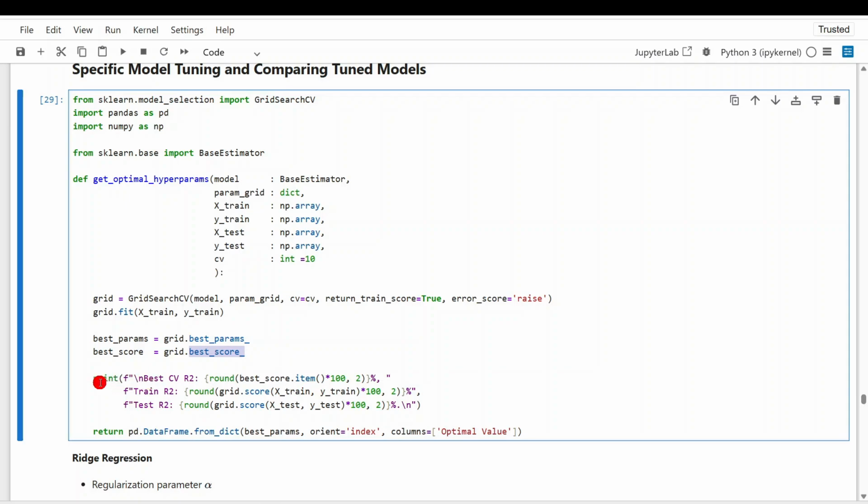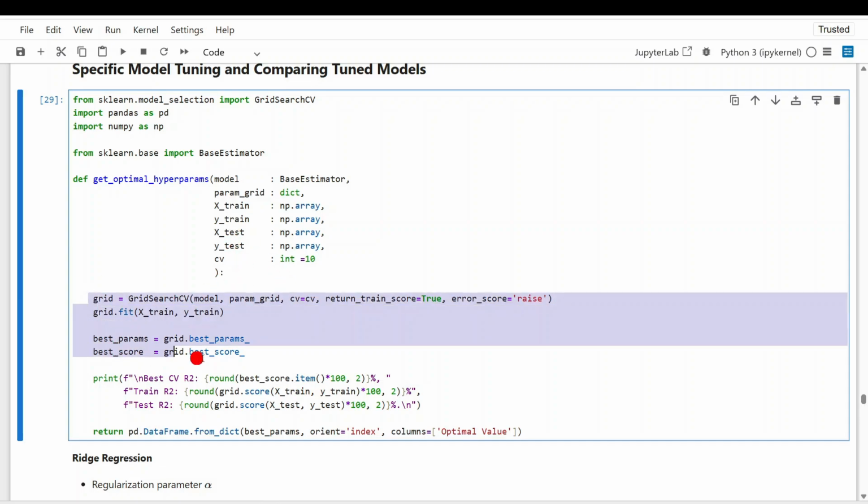This is just something to print out. Instead of writing this code so many times for each model, I have converted it into a function like this. I just need to call get_optimal_hyperparams, and provide the model, the parameter grid, the train data, and also the test data.